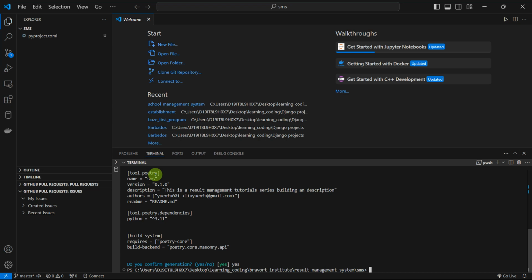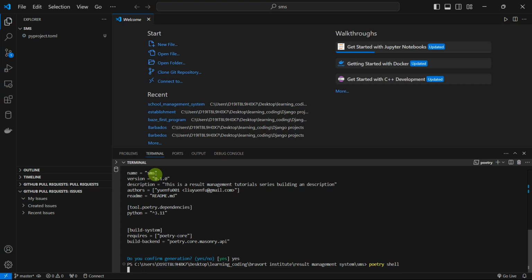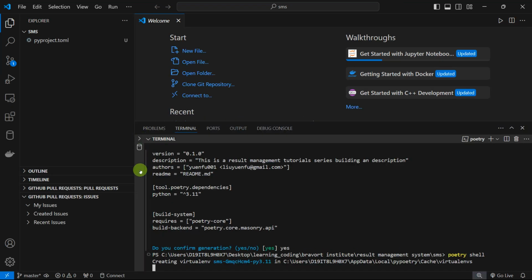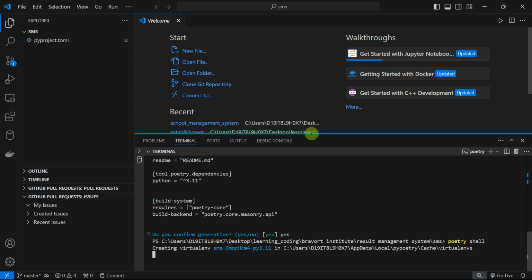You could use virtualenv. To activate my virtual environment, I am going to say poetry shell. It's trying to create the virtual environment, and then we'll start installing our dependencies.